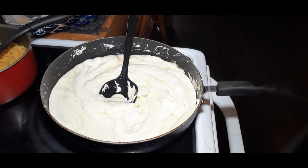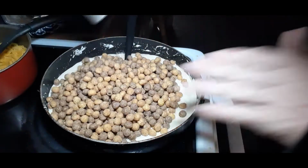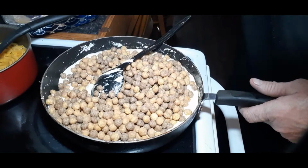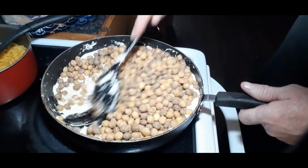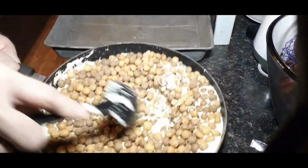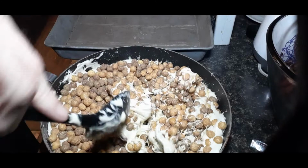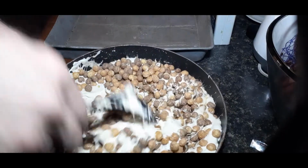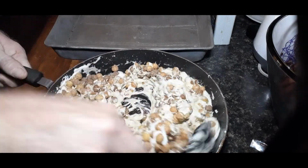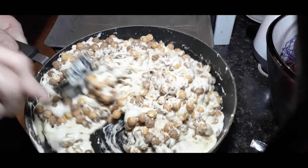And now it's time to pour in our cereal, and this is why I put it in a pan first, because you can just dump it right in instead of having to measure it here and worry about the marshmallows burning to the pan while you're measuring out all the cereal. Just makes it a little easier. I'm going to mix it up real good, stirring and folding. See how I take the spoon underneath and fold it over? It's a good way to mix it up. Make sure you get the marshmallows from the bottom on top, cereal from the bottom on top.